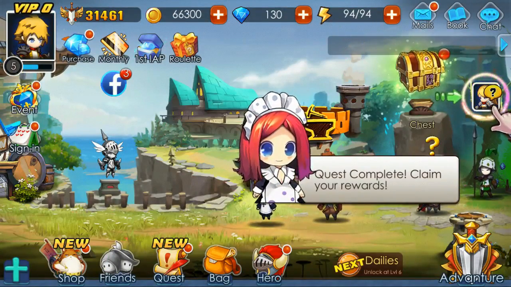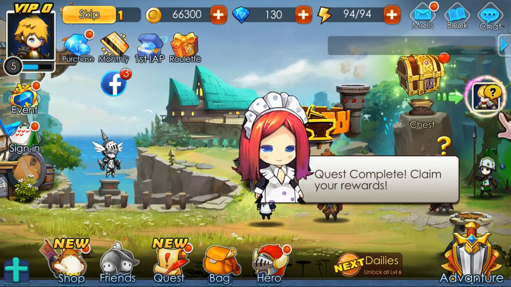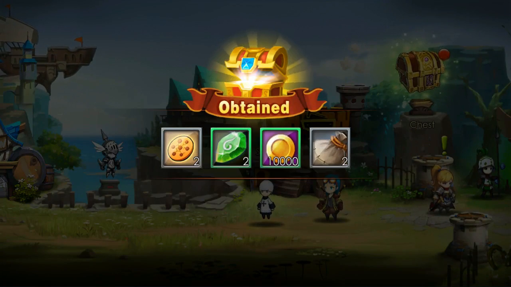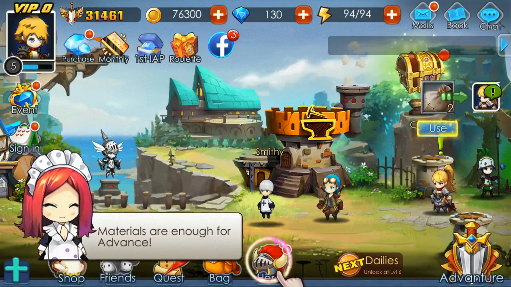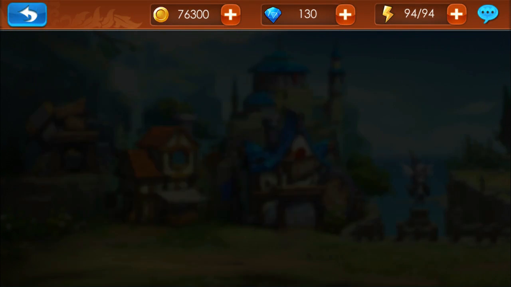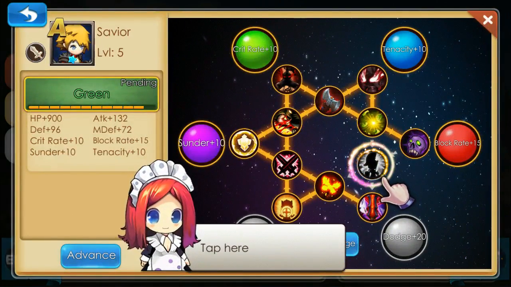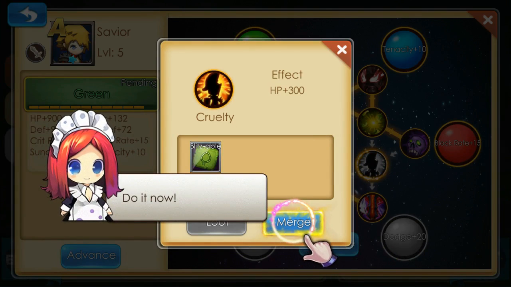Oh my God. Quest complete. Wow. I just started a game and I already completed a quest. Your charm is blossoming. What is even going on here? Look at my resources. Why do I have 76,000 gold already? What the hell? Tap here. If you say so. Do it! Do it now!